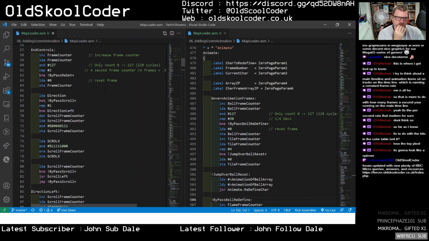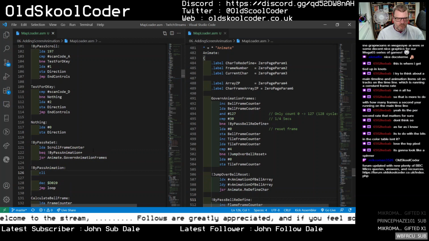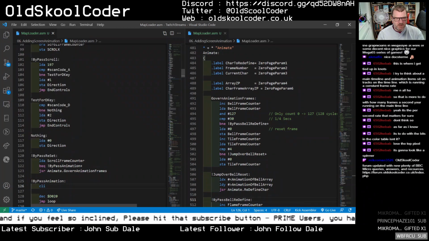That's not right. That's not jumping to the right place. That shouldn't be jumping back. That should be jumping here.